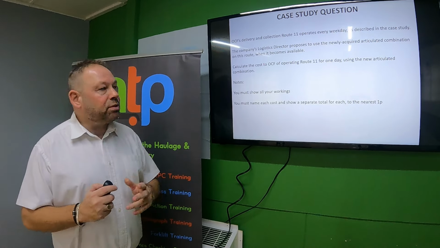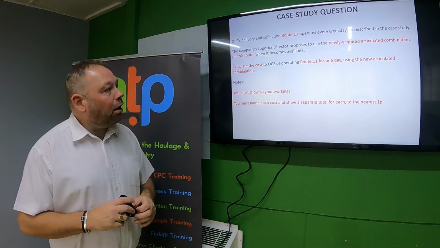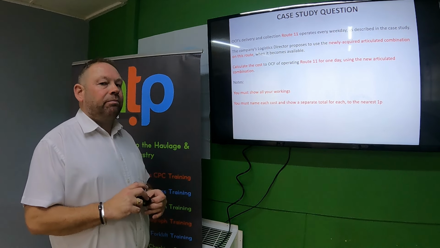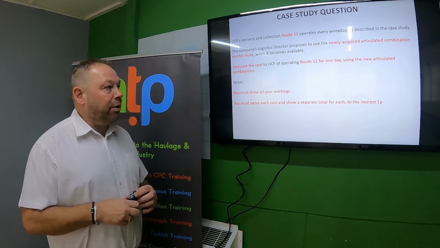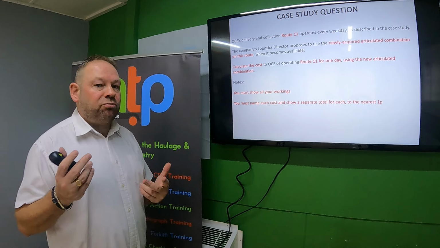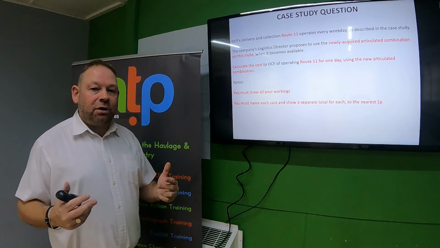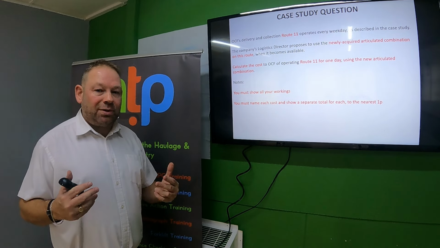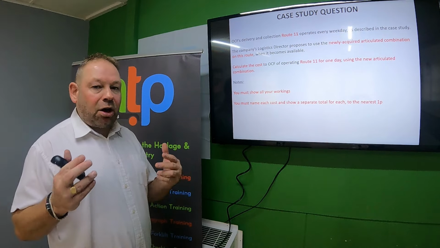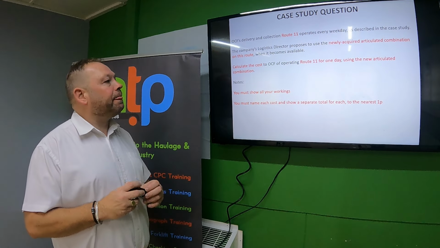Righto, so the important bits, let's have a look. So we are looking at route 11. As you'll see in the case study when we go through it, there are details there for two routes, route 11 and route 6. In the actual exam, you will already have done the driver's schedule question because that was question 1 and this was question 2. So you'll already have picked that up.